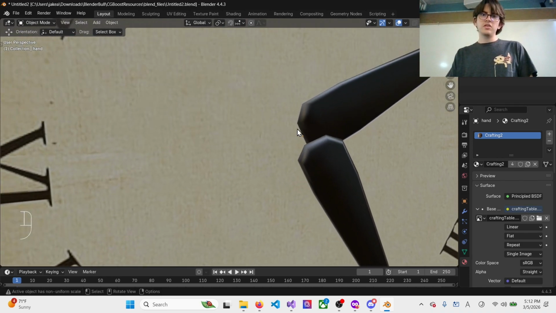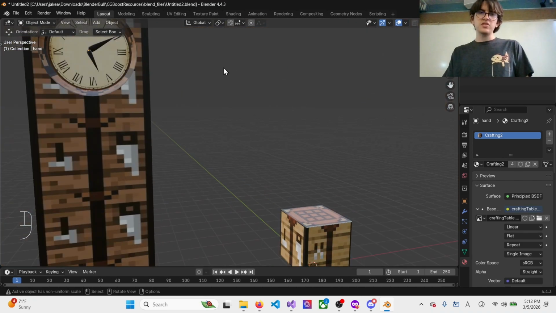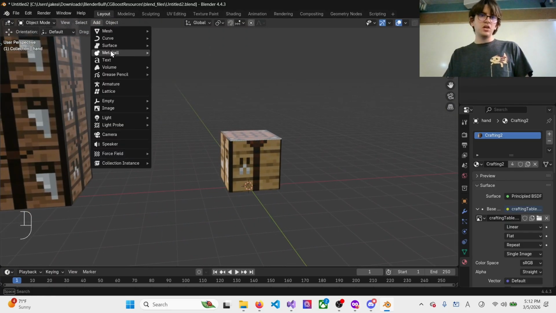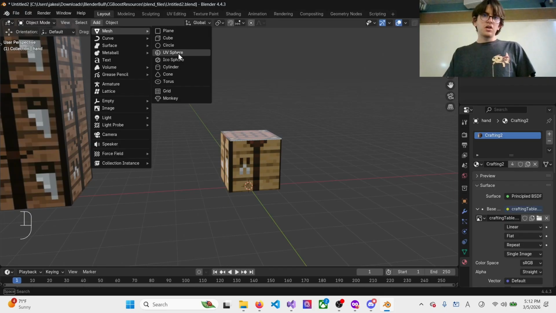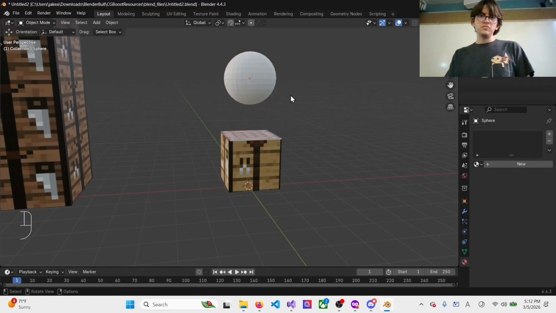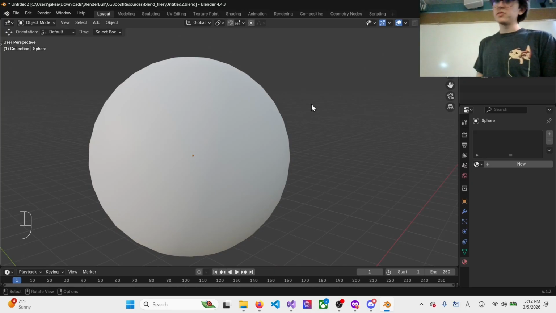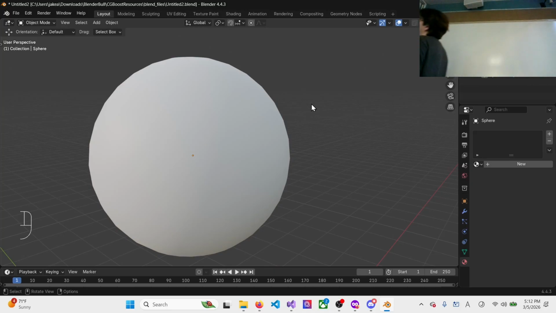These are still pretty low poly, so it's best seen if I add in object mode a sphere. If we look at this, you can see all the faces of the sphere, right? If I right click it, shade smooth, now you don't. That's something really cool in Blender, and the settings of that will export into whatever engine you're importing the model into.